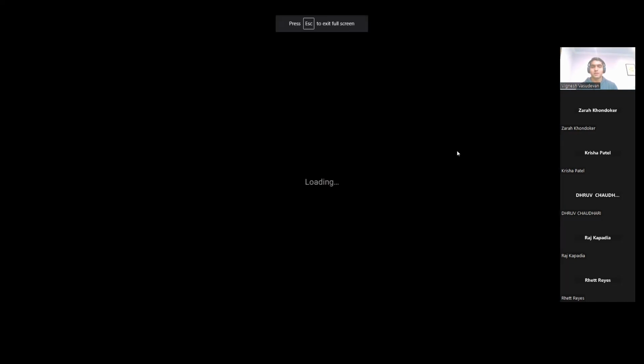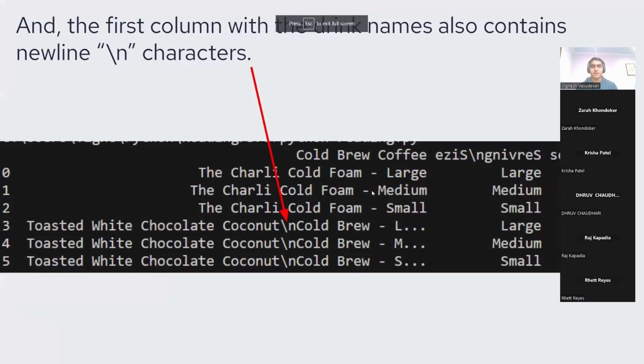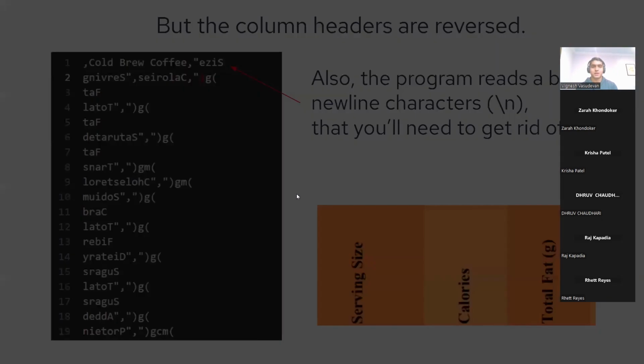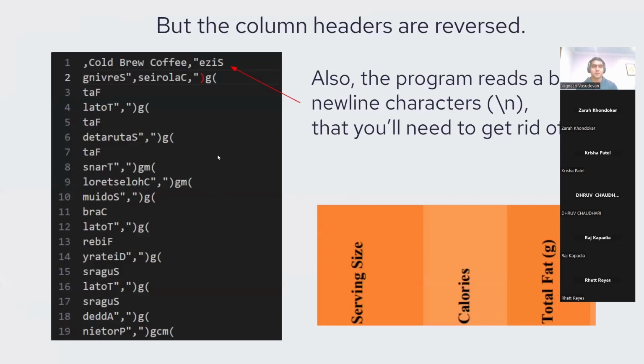So it'll look like this. It'll have a bunch of new line characters in the first column. It'll have reversed column headers, and it'll have a bunch of new line characters inside the column headers. And that's because it's reading each line one at a time. So it'll just read the first line as E, then Z, then I, then S, which will get you easy IS. It'll reverse the characters.